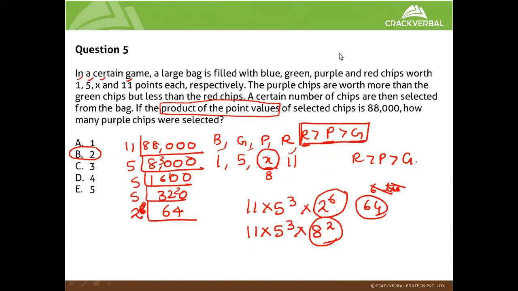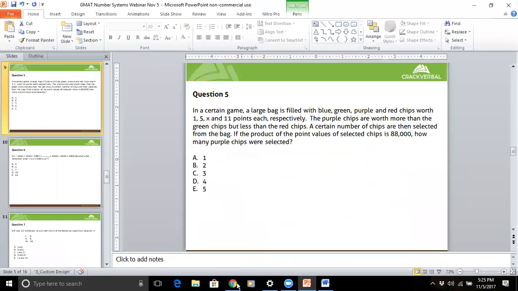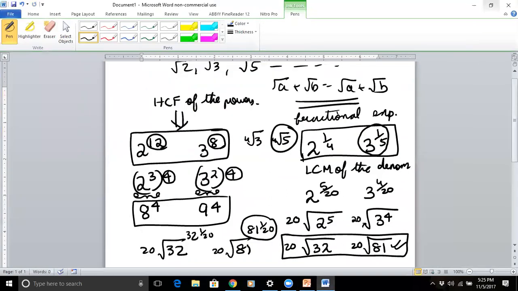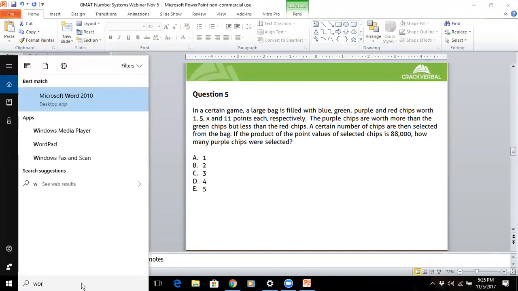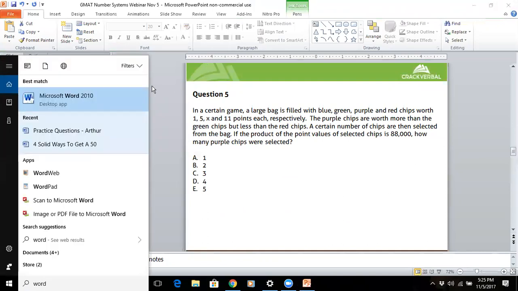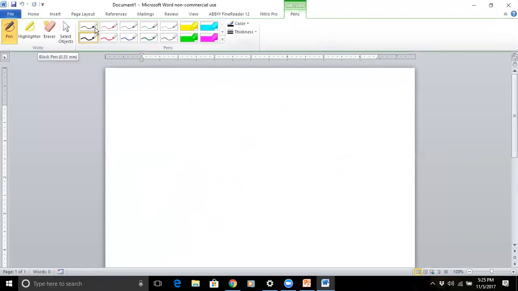Okay, so I'm just going to exit from the PPT here, and I'm going to open a new Word file. I'm going to discuss a little bit about what prime factorization is and what the applications of prime factorization are, also in terms of factorials and also in terms of remainders. Okay, so what is prime factorization?